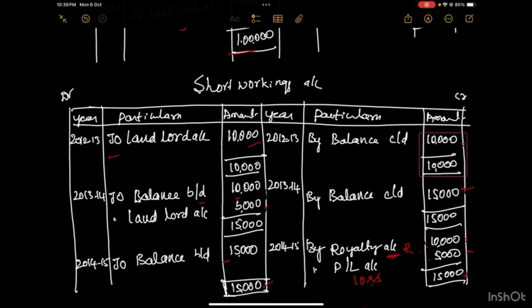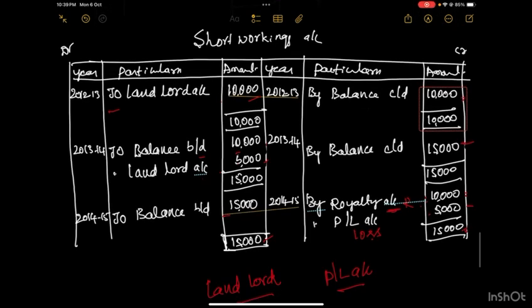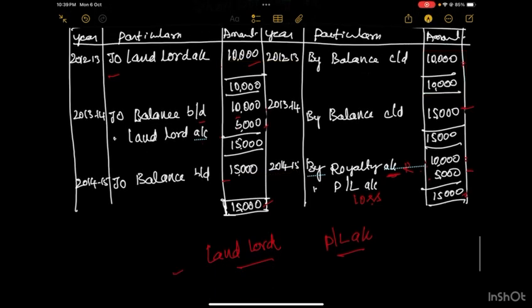That means the short workings account is prepared only for the 3 years. As per this table, we have short workings due and recovery only for 3 years. By that it ends, and we have to prepare the landlord account and also the profit and loss account, whatever we have written in the journal entries, to be posted to the landlord account and profit and loss account. In the coming video we'll work out a few more problems.